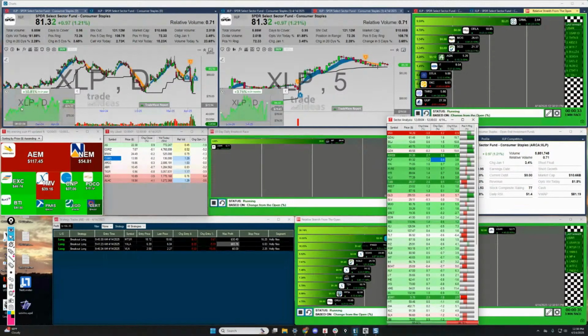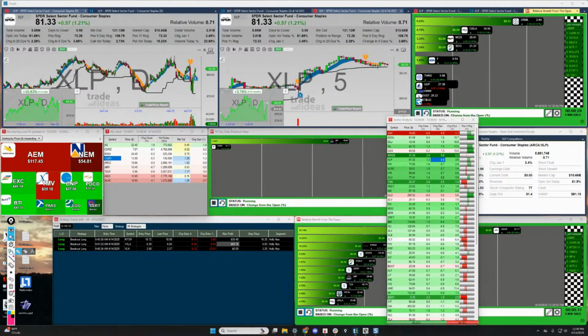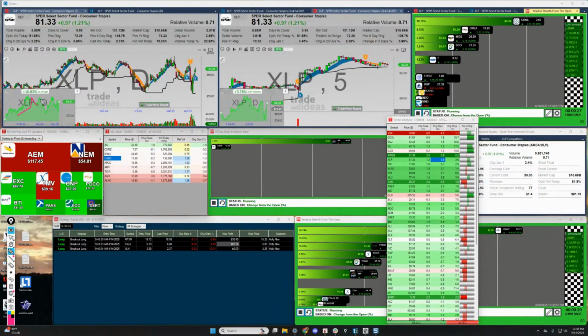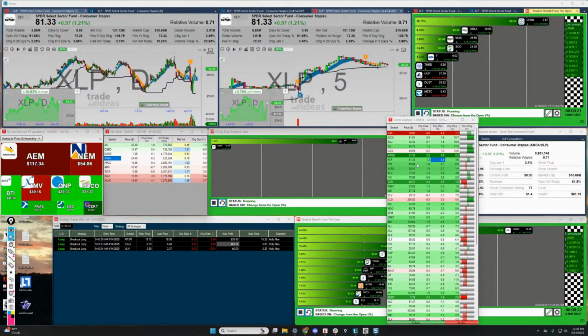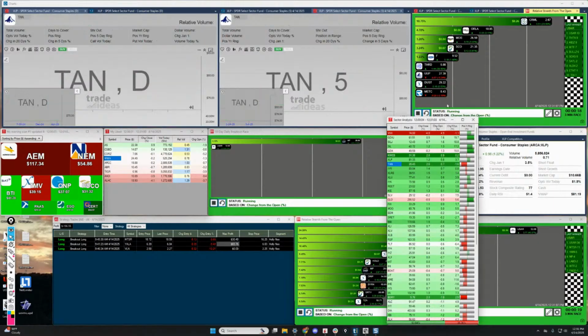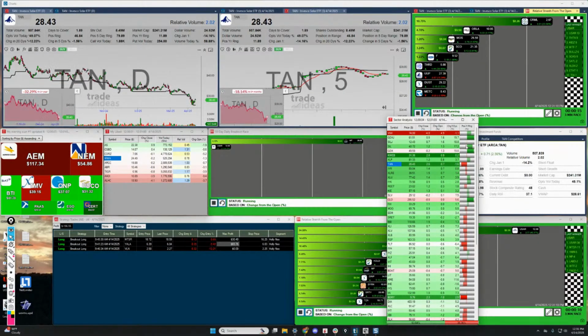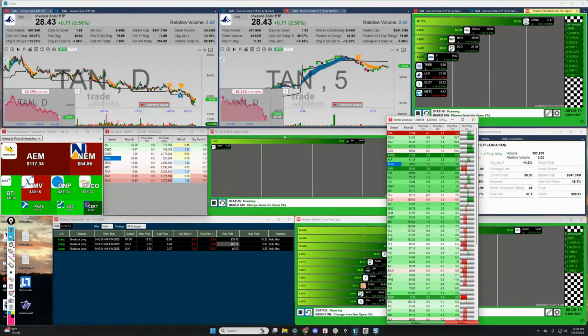The consumer staples over the past year here. What a set of moves, right? What a set of moves from that, huh? Alrighty. Keep seeing the TAN pop up over the last week or so. But yeah, I mean, long term, look at this thing. Definition of a falling knife right there.